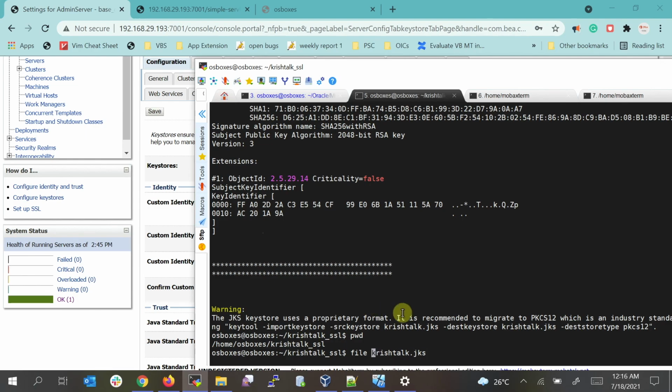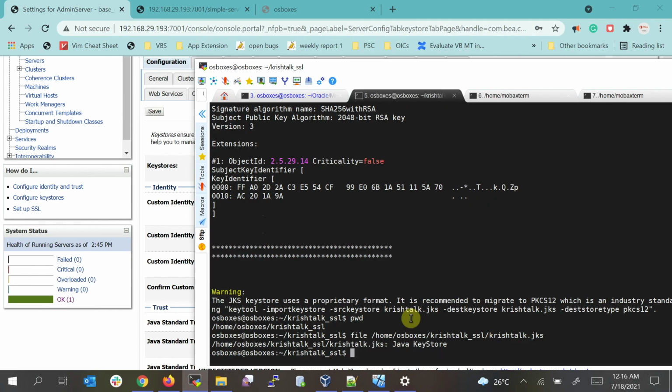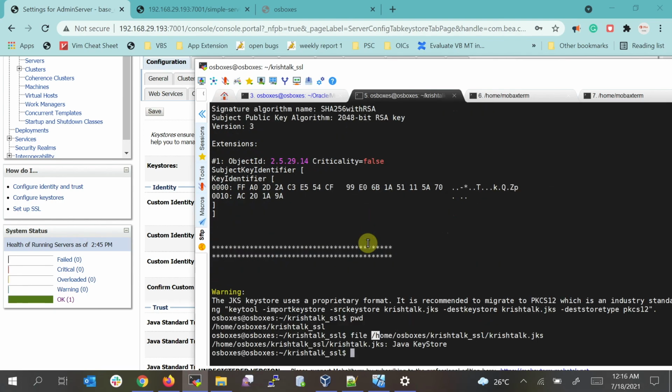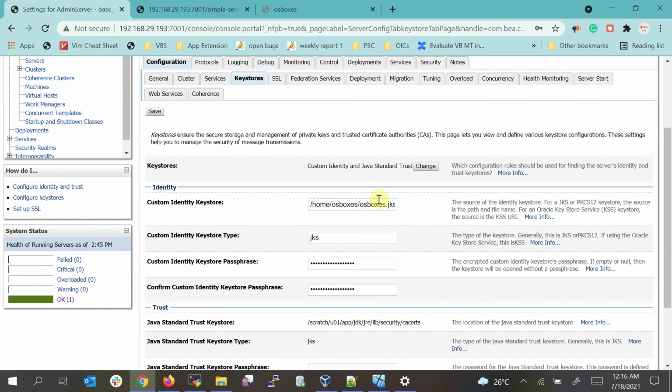Okay, this is Java Keystore. I have it. Okay, the type is JKS, and the password which you have given while generating the JKS.